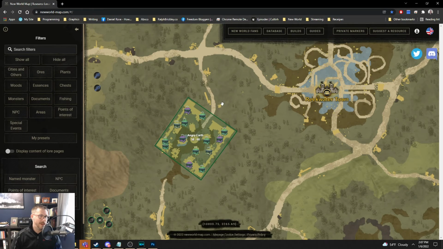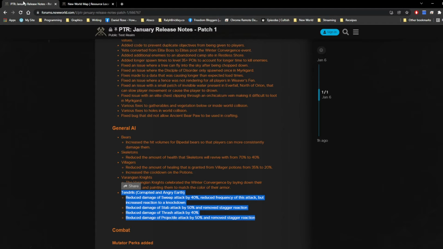But if I go there alone, I can barely make it through the entrance because the two tendrils that sit on the left and right of the entrance just literally kick my ass, just constantly stagger you and knock you over. So you are literally perma-staggered. They're doing 30-40% of my life per hit. So what they've done is, on those tendrils, which are corrupted or Angry Earth versions, they've reduced the sweep attack damage by 40%, reduced the frequency of this attack, but increased the reaction to knockdown. That's okay. I mean, that used to hit every 3-4 seconds, which perma knocked you down and staggered you. And on top of that, they had their stab and thrash attacks. And on top of that, they had the projectile attacks. So if you tried to run out of range of their sweeps of the tendril, they'd just shoot you with a poison blast or something, and it would knock you and stagger you on that hit. So literally tendrils perma staggered.